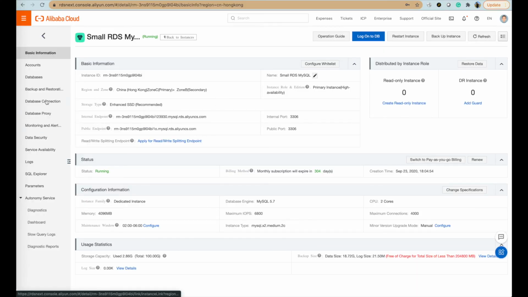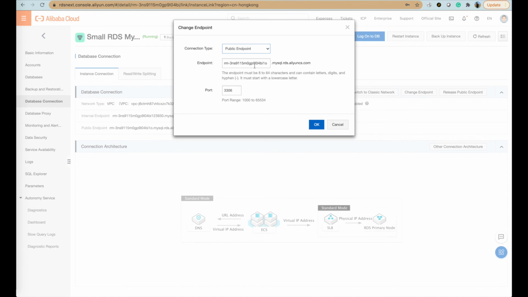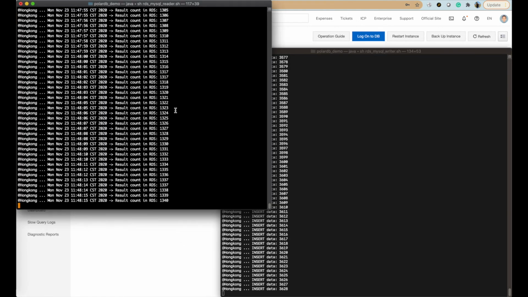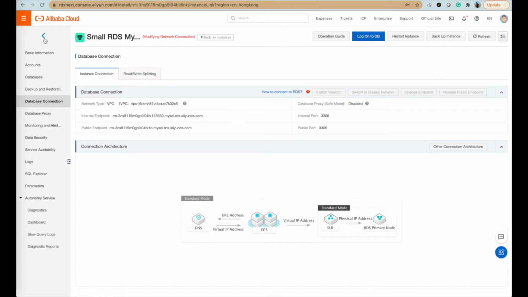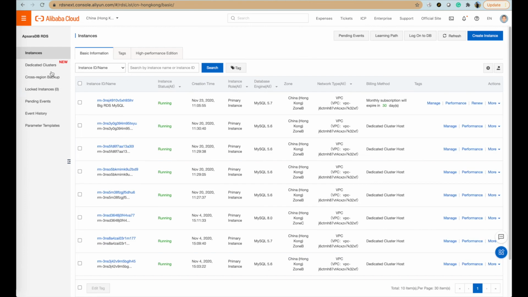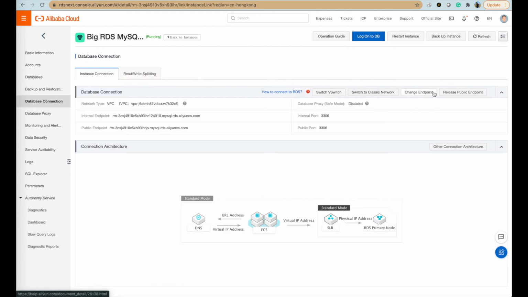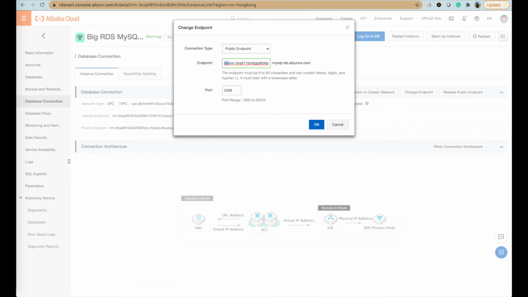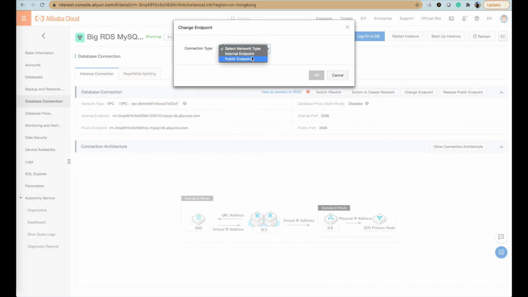Now let me change the public endpoint in the original RDS database instance to a new one. Since we still have the DNS cache in the network router, and the application is still keeping the database connection, the connection is still running there without disconnecting from the application to the database. So let's go to the new database instance to modify the endpoint with the original endpoint that the business application was using before.